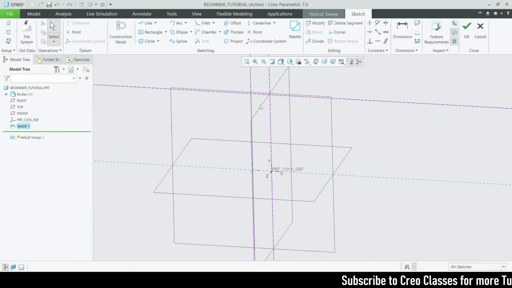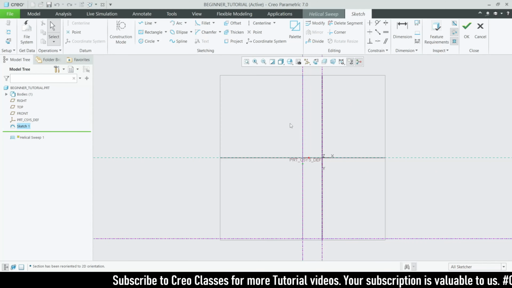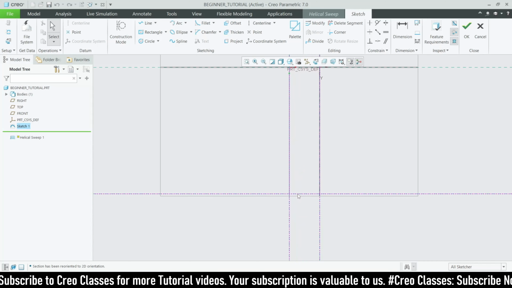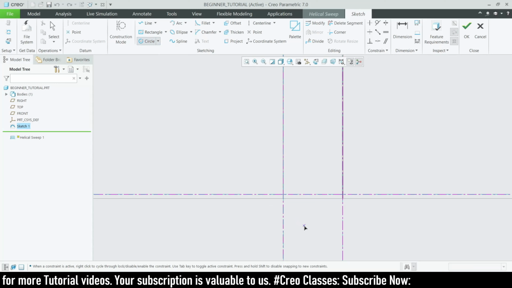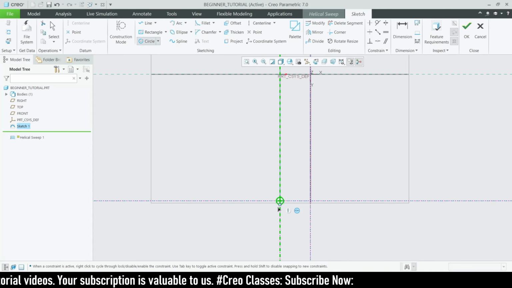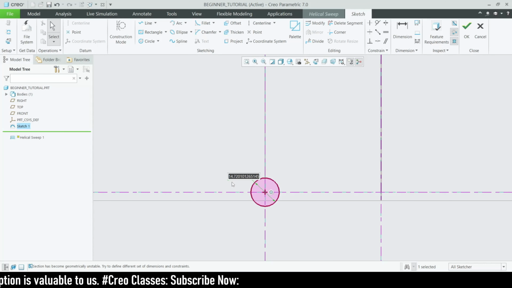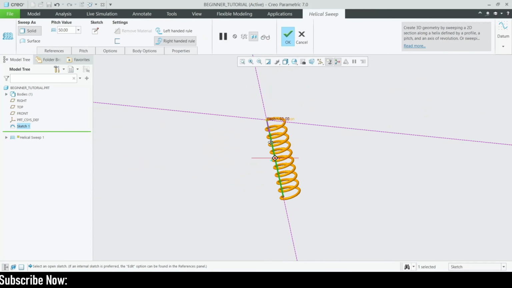The sketch view, as you can see, is like we have seen in the sweep tool itself. At the start point itself, it is taken as the x and y axis. We have to draw whether we need a circular spring or triangular spring or a rectangular spring. I'm going on with the circular spring. Here I'm going to add a dimension of, let's say, 15, and then I'm going to click on OK. As you can see, the spring is created.